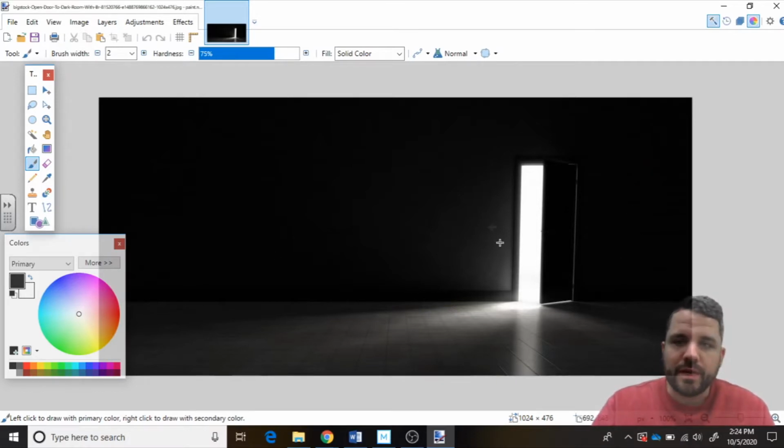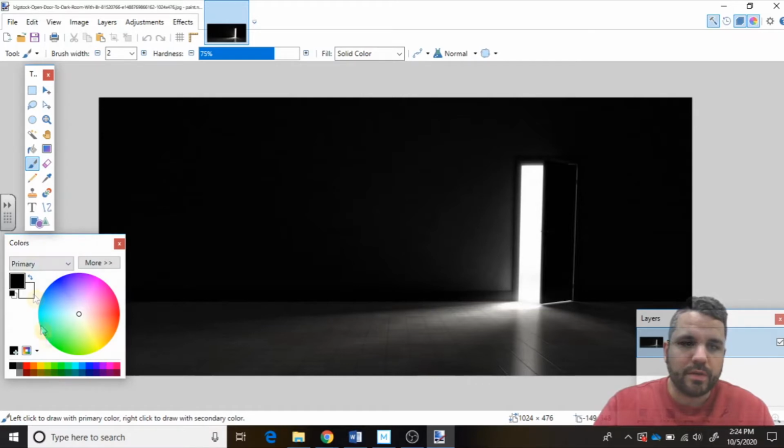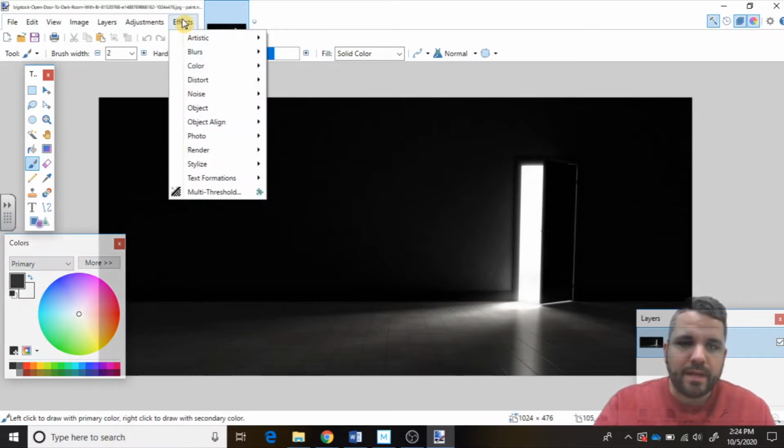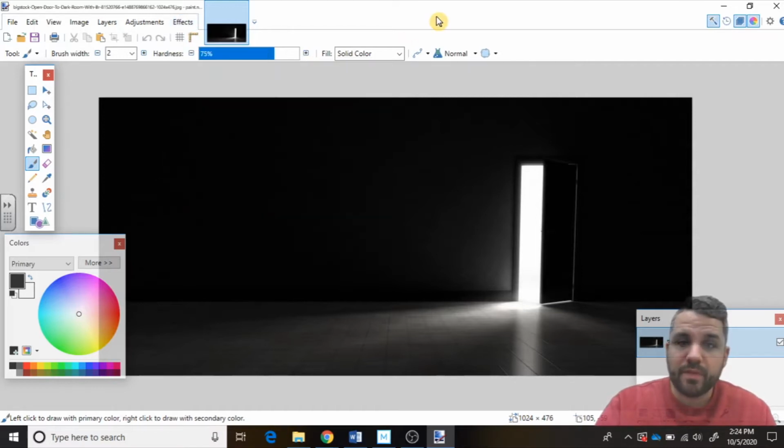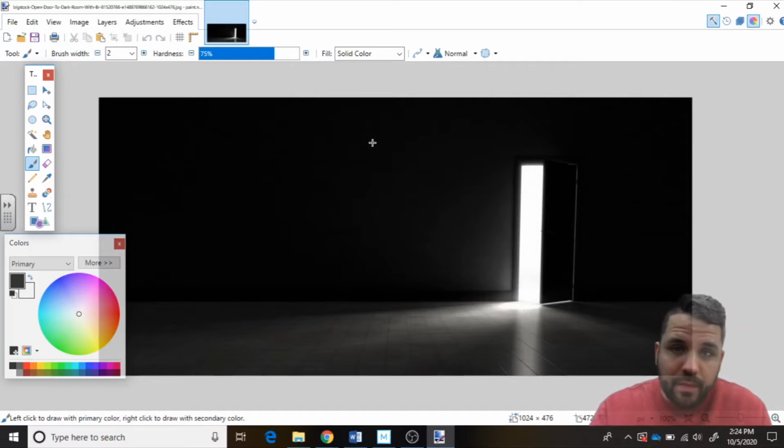So here's my picture, and as you can see, you've got layout views. You can have different layers. You can have different toolbars for different things. You can even add effects, and you can download different effects once you get the hang of using Paint.net, and that's for another tutorial. But I've downloaded things that allow me to add all kinds of stuff. For this, you don't need to download anything, though. All you need to do is cut the picture where you want the words to come in. Okay, so this is very minimal. You may even be able to do this with Paint on your computer. Just cut the picture. I'm using this program just because I wanted to give you another application.